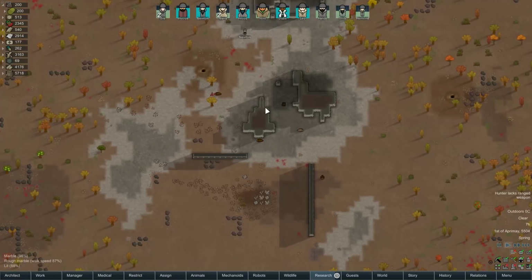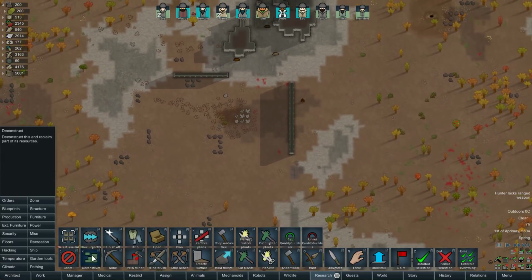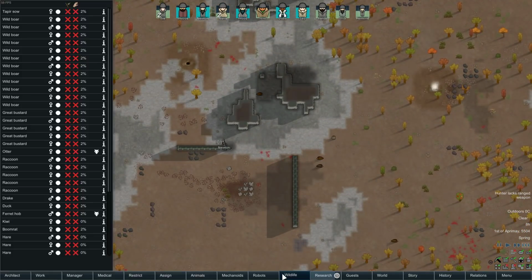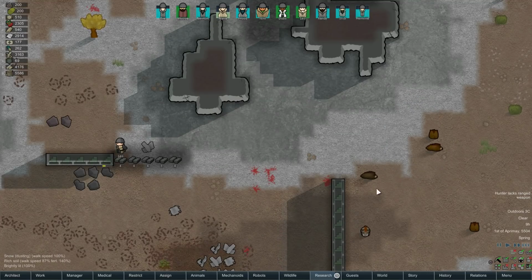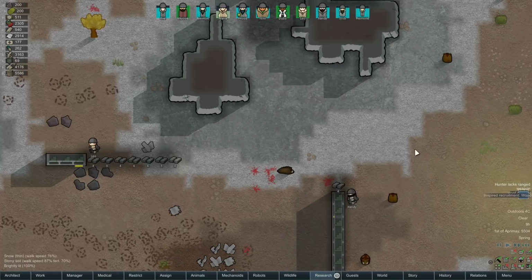You're doing what? Oh, you're repairing these things. Honestly, they don't have to be repaired. You can probably just deconstruct. Got some boars here. What's funny to me is that boars don't actively hunt people. They're actually surprisingly chill and tame. Even hunting them is only like a 2% rate.